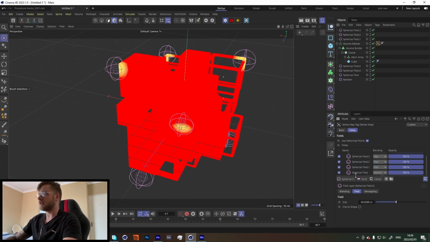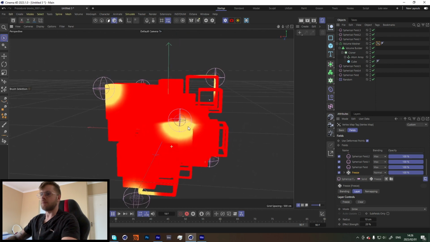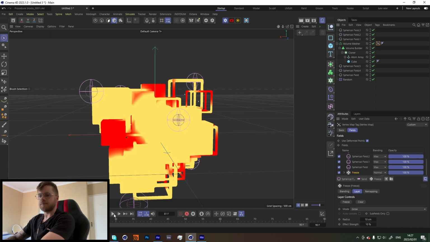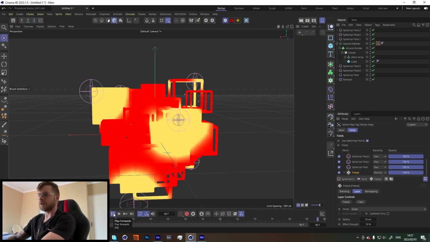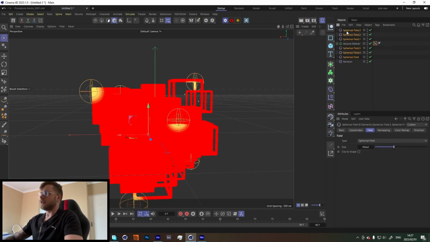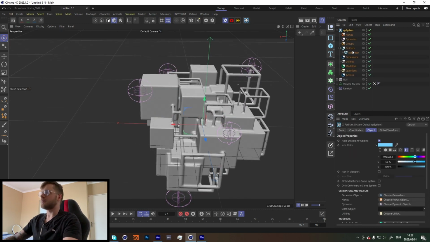Let's add a freeze. Drag that to the bottom, and then make sure that all the spherical fields are set to max. In our freeze over here, let's change the mode to grow. Let's change it to 10 should be fine. Let's maybe make this 20 effect strength, and let's see how much that grows by. Maybe a little bit less, maybe 10. I think something like that works. Cool, so I'm going to stick with 10 for now. Nice. Let's take all our spherical fields and throw them in a group just so it's a little bit more organized.